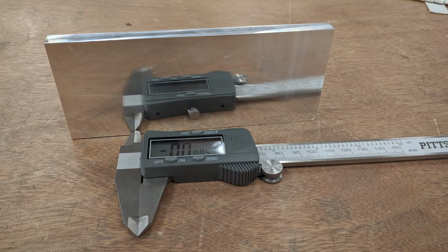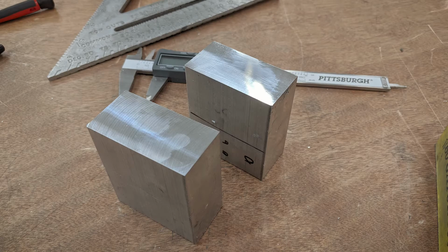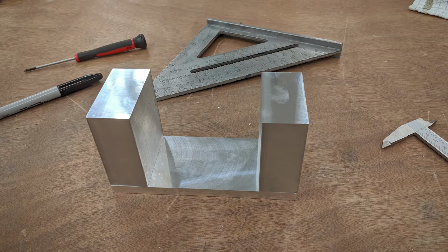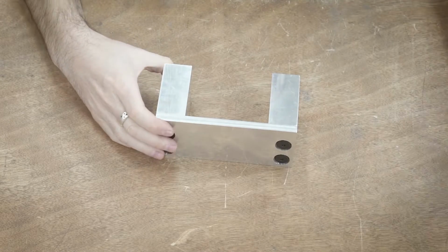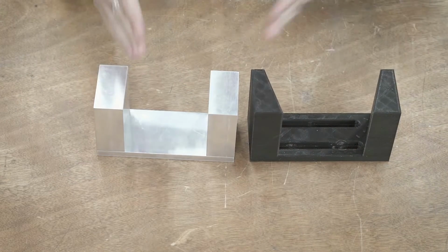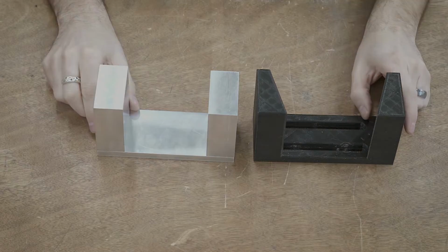So really it was just a bunch of squaring operations with a Superfly face mill and then a shear hog just to do some of the edges. So really nothing too critical here. But I basically have 3 pieces held together, and the next thing I need to do is put the angle in them, because as you can see I need to cut that angle. So let me show you how I'm going to do that.